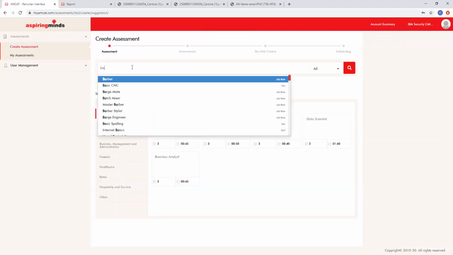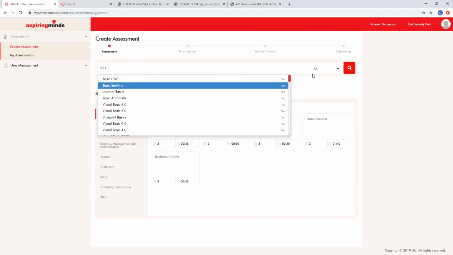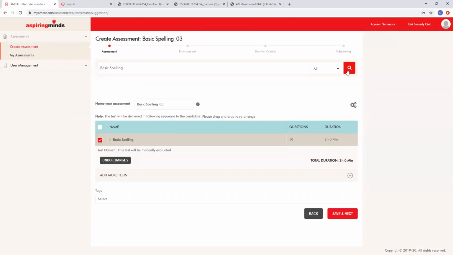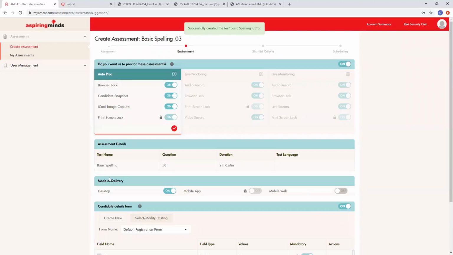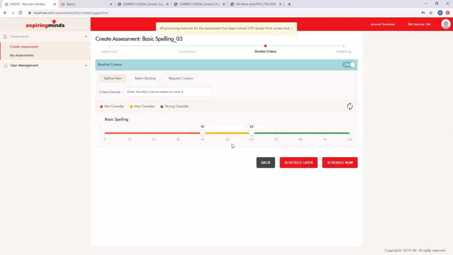Let me just go. Save and next. Turn off, save and next. For now, I'm just going to put demo, schedule now, and then I'll show you.